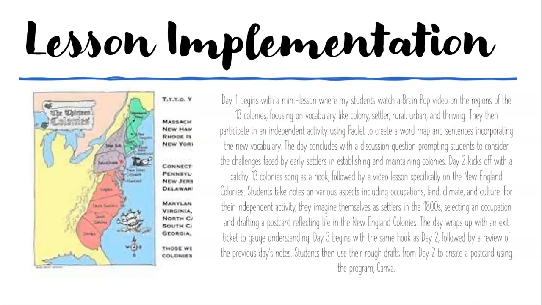And then for their independent activity, they get to imagine themselves as settlers in the 1800s, and they select an occupation, and they make a rough draft today for a postcard they're going to write, reflecting on their life in the New England colonies that they'll be sending to someone that is still over in Europe. And then the day wraps up with an exit ticket, just to gauge understanding.